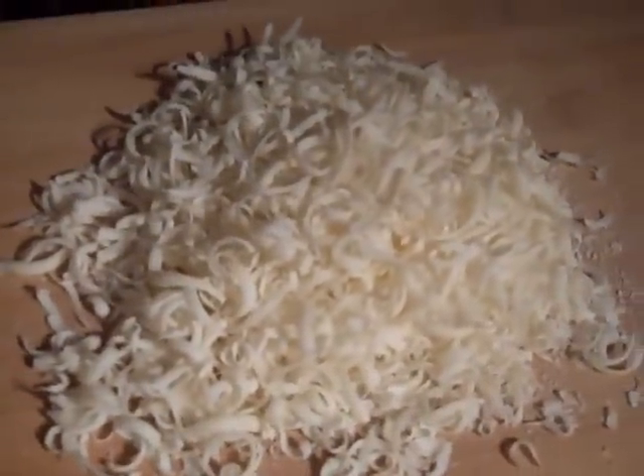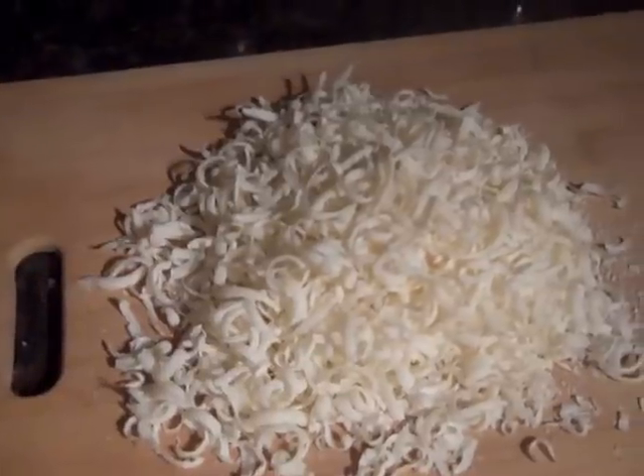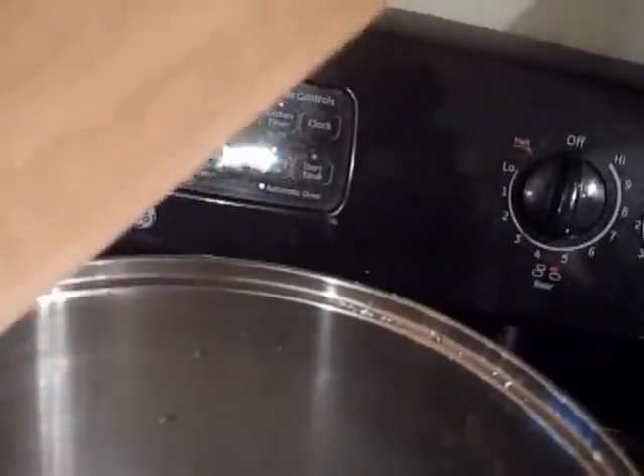Some of the recipes call for glycerin, but I don't really want to use glycerin — I want to keep it very simple. So we're just going to do the bar of soap. We're going to go ahead and put my shreds into my water — and I did pretty good there by myself. So there they are.